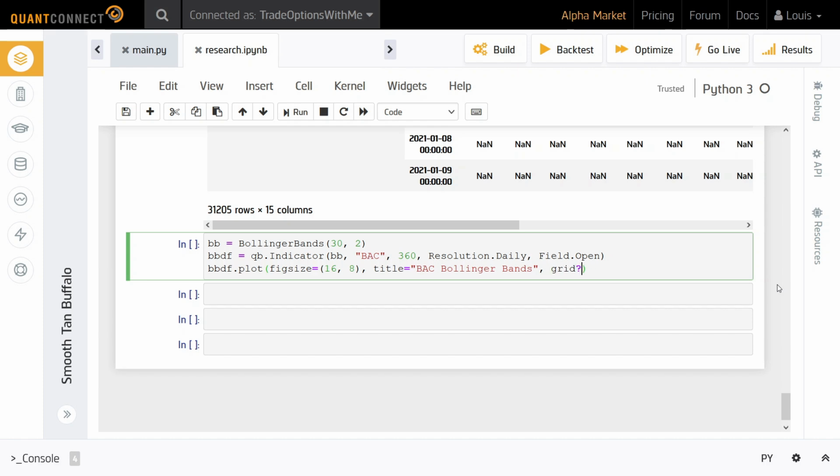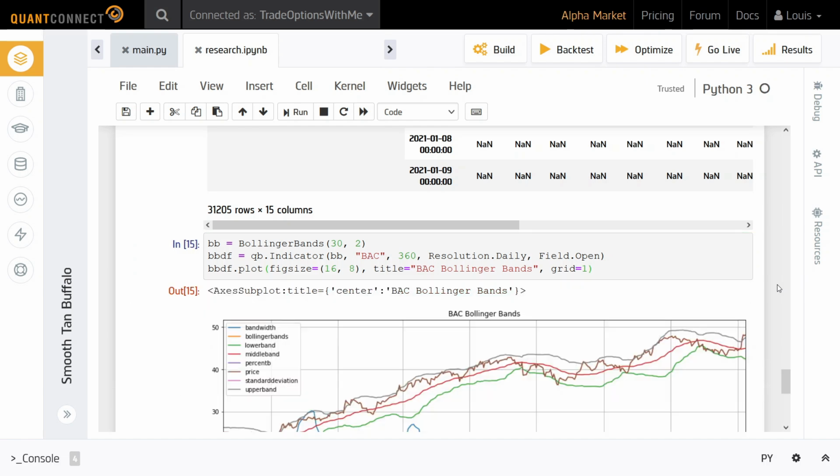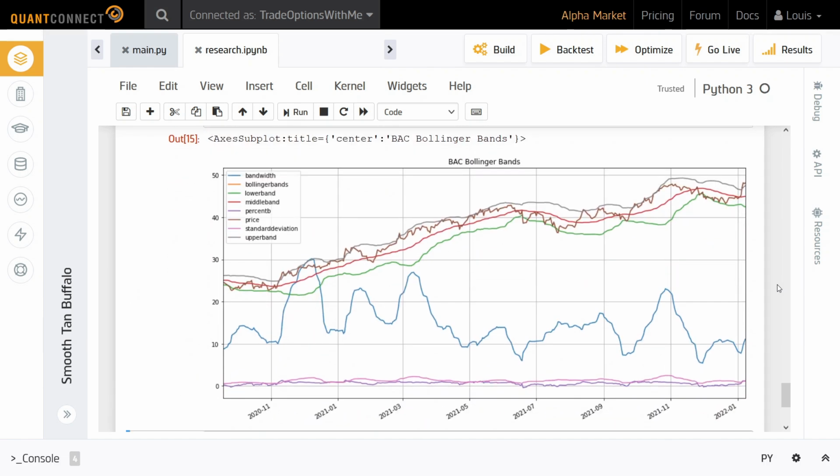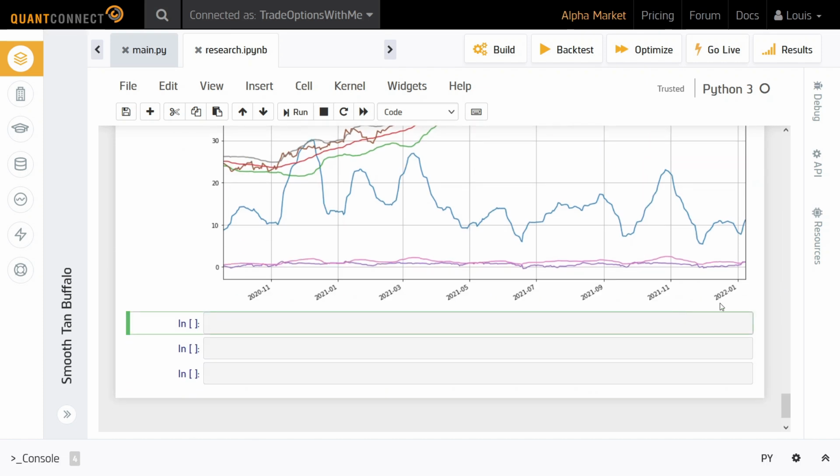Last but not least, we use matplotlib to plot this indicator and all its related data. Here you can see that besides the price and the upper, lower and middle band, we also plotted other metrics such as the bandwidth. But since we only are interested in the actual indicator plots, we want to drop the columns referring to these other metrics.